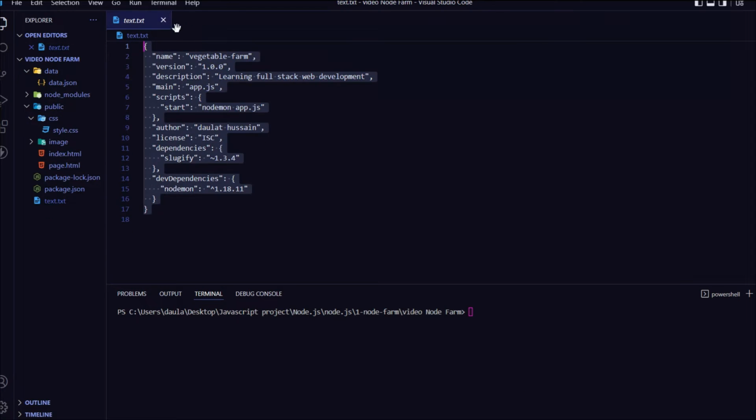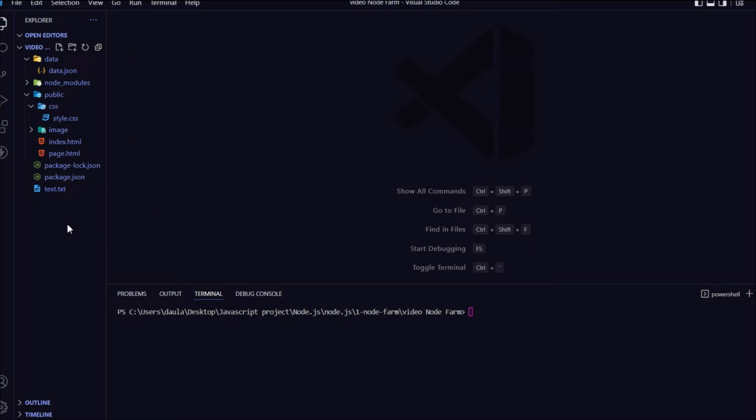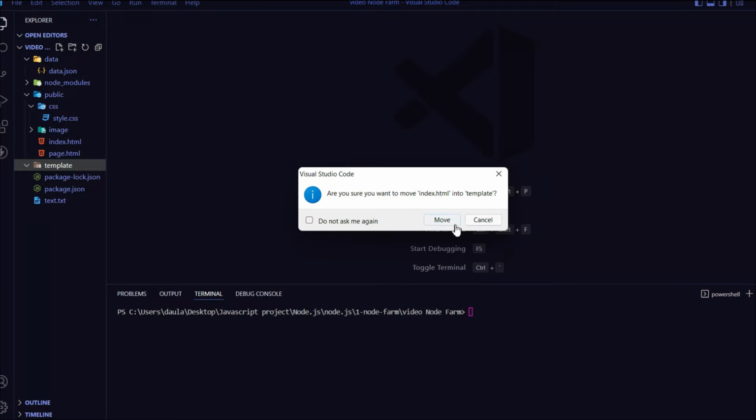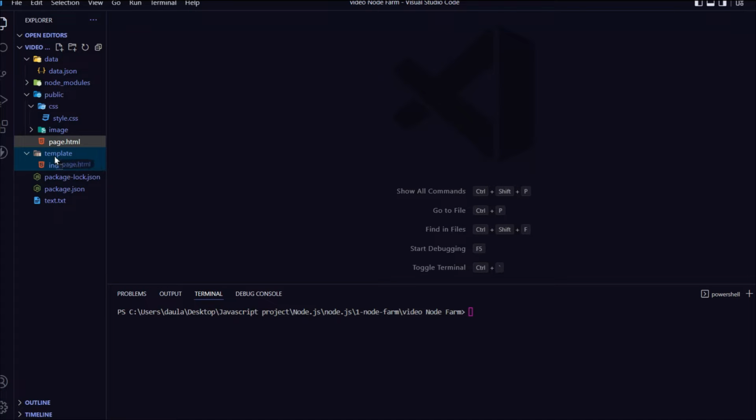So we don't need this one, and I want to do one thing. Let's create a folder. I'll say templates, and let's save it, and let's put all the templates inside this. So let's put the template here, move it inside this. And this is for the images folder. In the images I have these image files, I have the templates, so everything looks great. Now what we can do, I want to create an app.js file.